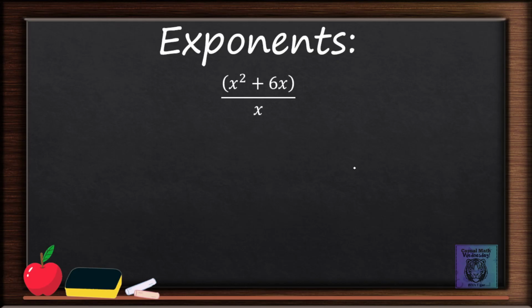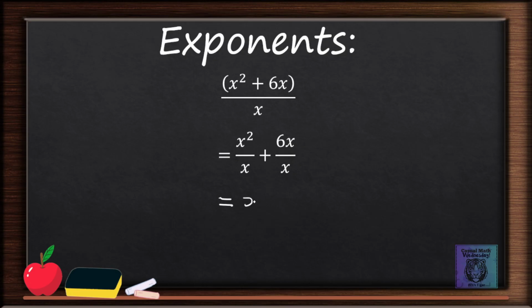Our next question has a little power of, and we get to divide with an x. So what do we do? We don't crawl underneath our table and cry. We just go and split them. If you're not happy with the bracket, you go and split them, only if the base allows it. So first thing first, let's split them. So x to the power of 2 over x plus 6x over x. We split it.